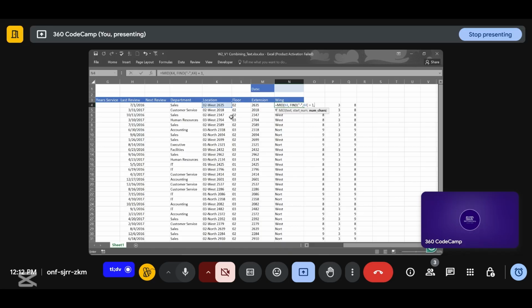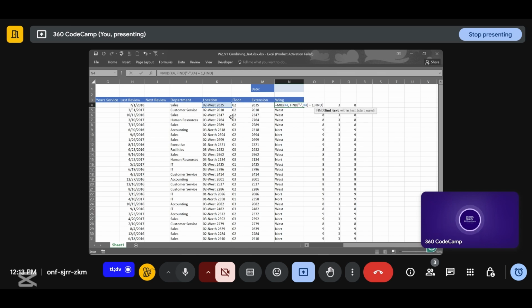So I will now press comma. Then after I press comma, I will use another FIND function to find the space, which is where we want it to stop counting. Remember that we have to tell Excel the number of characters that we want to use. Now you want to use the FIND function to tell Excel that once you get to the space, stop. So we use the FIND function again to find that number for the space.